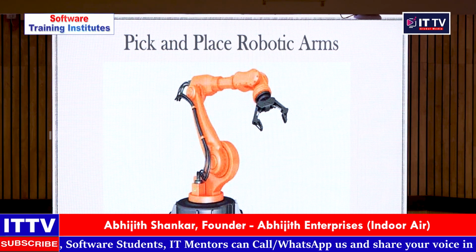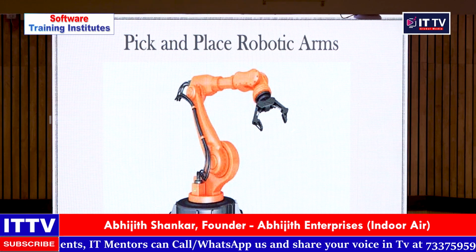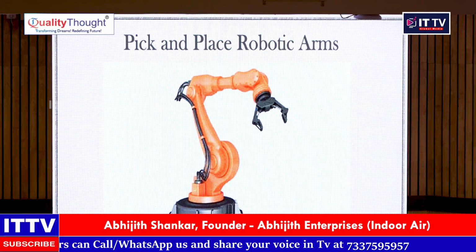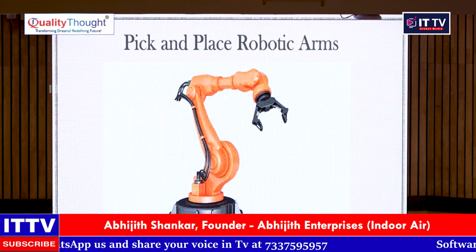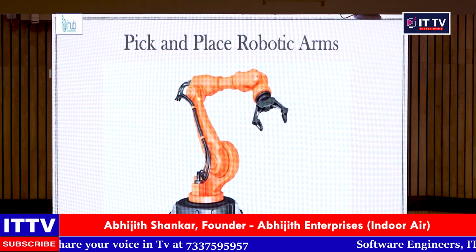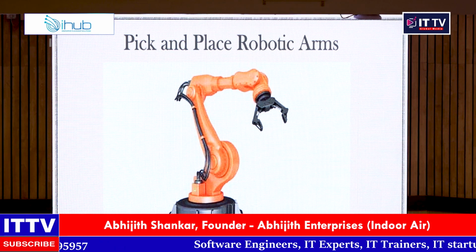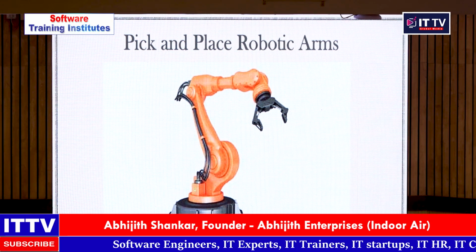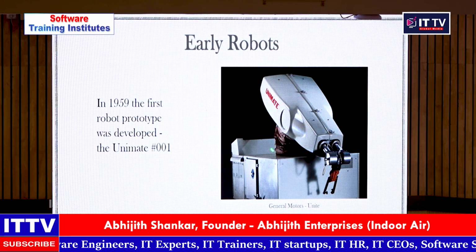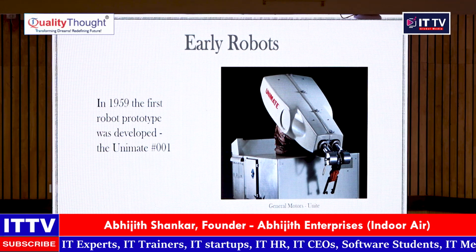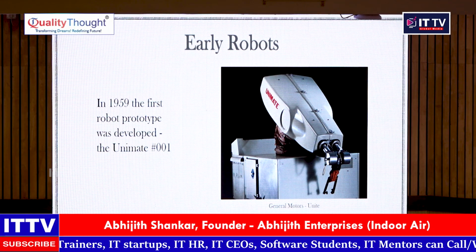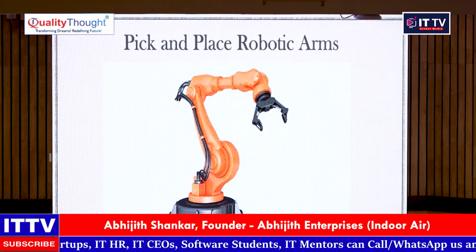Right. So if you look at this part, this is the one which picks it, and there is a movement here. There is a movement here, there is a movement here, and there's a movement here. Versus this one, there's only a movement here. That's the difference between 1959 and today.